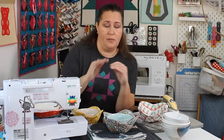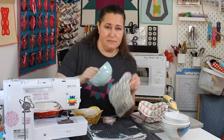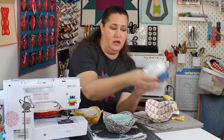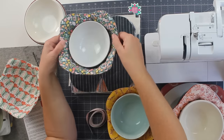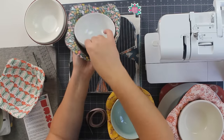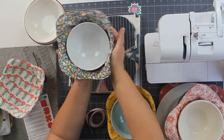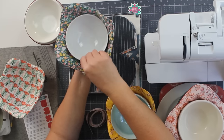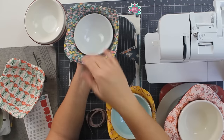I thought we'd start off with a 'will it bowl' segment - to see if this bowl cozy will fit different size bowls. So I went into my kitchen and grabbed a bunch of different size standard bowls to see. This is like a little bowl - it might be like a little ice cream bowl. This one is from IKEA and it does fit in there. It's got a little room to groove in there, but it's a bowl cozy - we're not looking at whether the waist fits perfectly. This isn't garment sewing. Works just fine.